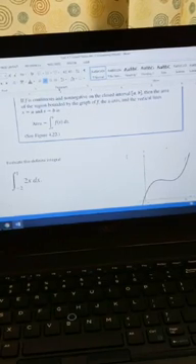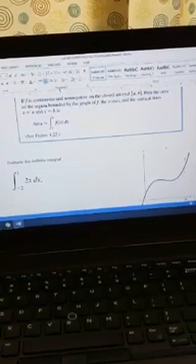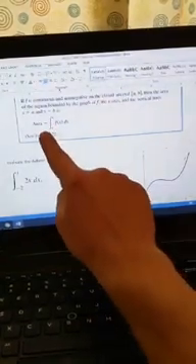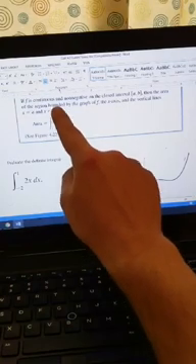Okay, we'll get this started here. Setting up a definite integral will help us find the area underneath the curve bounded by the x-axis. We could do it for the y-axis, but we're going to skip that section. So remember, if we want to find the area, we're going to have to take the definite integral from a to b.